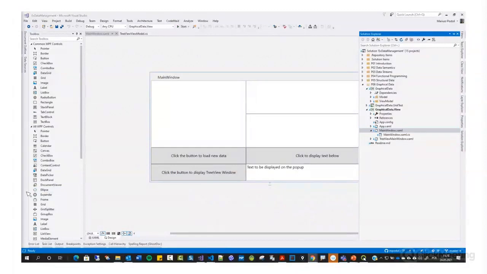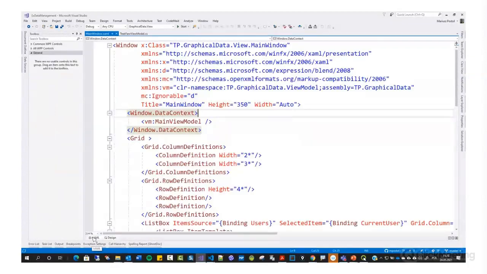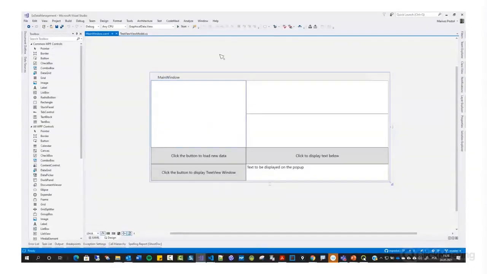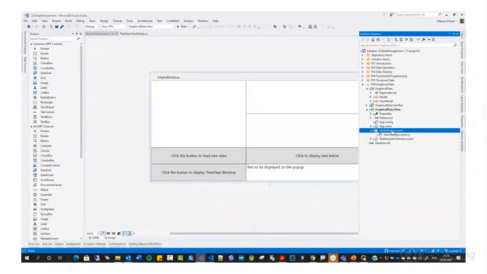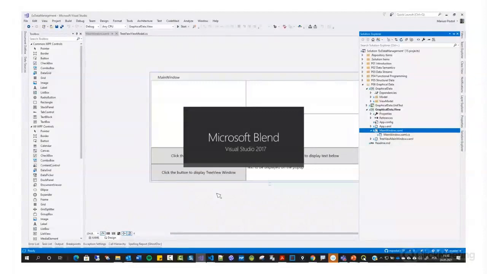So let's stop the discussion now, because now I'm going to answer the question. Here we have this XAML file. XAML means that it's in the XAML language, providing XAML text, and the design panel, the design window we are using. But we can open the XAML in Blend, design in Blend.